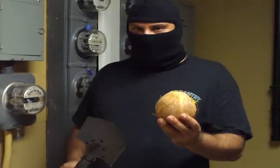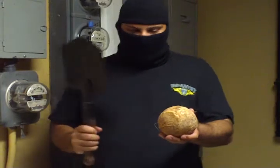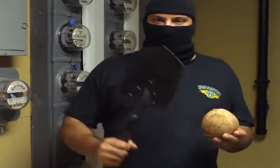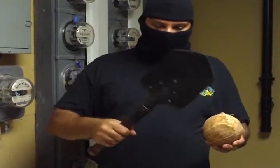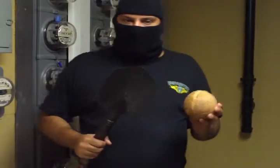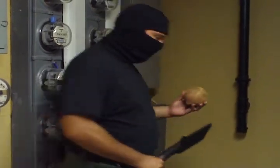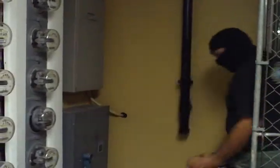This here is a coconut, which I am going to demonstrate upon — how nasty this is. I'm not even going to use full force; I'm just going to flip my wrist upon it and see what damage it does. Remember, coconuts have always been compared to the human skull.